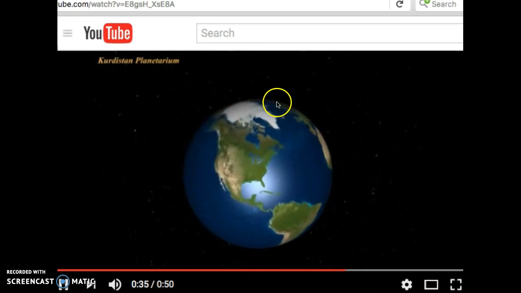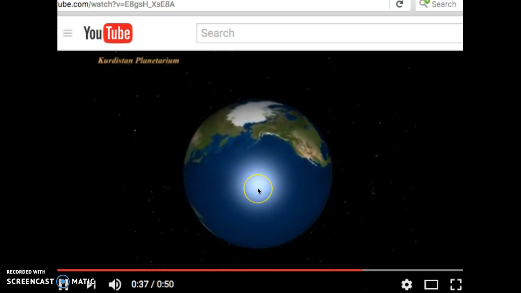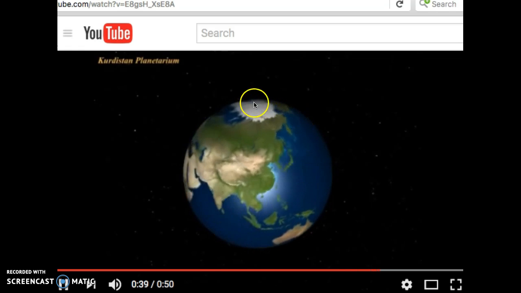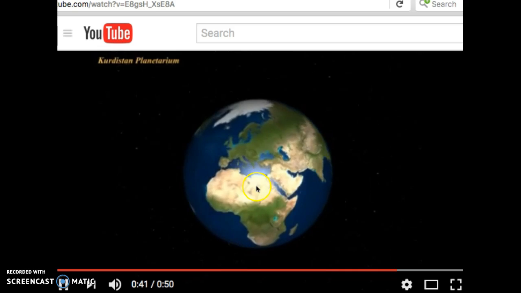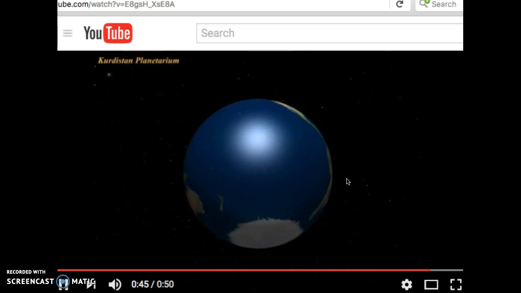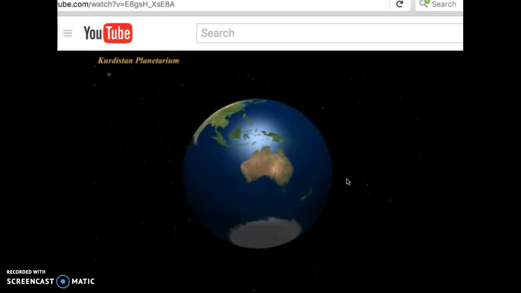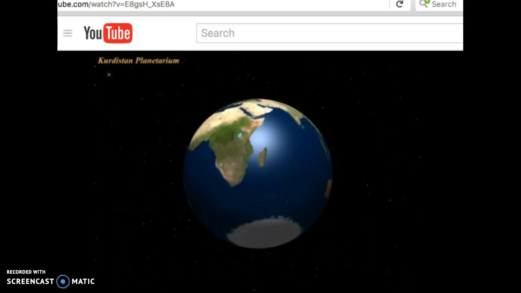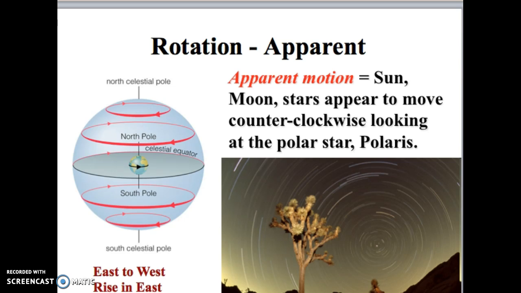It's really the same rotation. It just depends on where you look at it from, your perspective. So if you're looking at it from the side or from the bottom, it's spinning the same way. It's just a matter of where you are, your viewing perspective. It's this rotation of the Earth that causes the apparent rotation of the stars in the sky over time. If you look north here, you would see the stars rise in the east and set in the west.